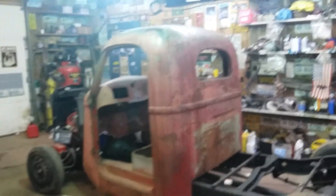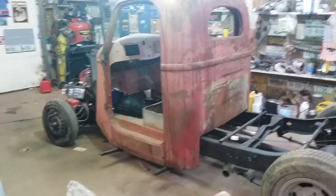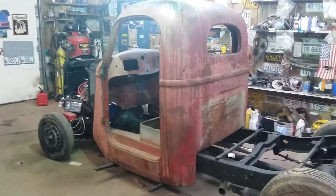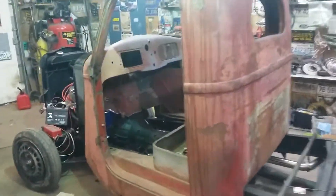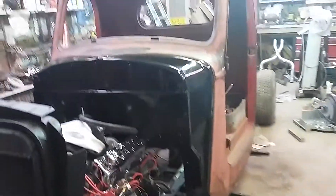I said something to him about chopping the top — maybe chopping the top — and he says with that box in the bottom, getting in and out of there with the seat is already tight, so you'd have to take the box out. That wouldn't be a big deal, but I guess he's not interested in the extra work of chopping it. I'm sure we could figure it out — never done it before, but anything's possible.